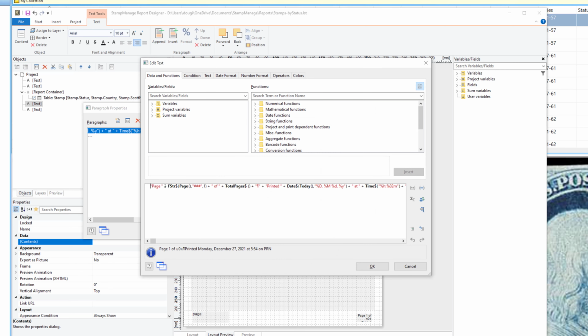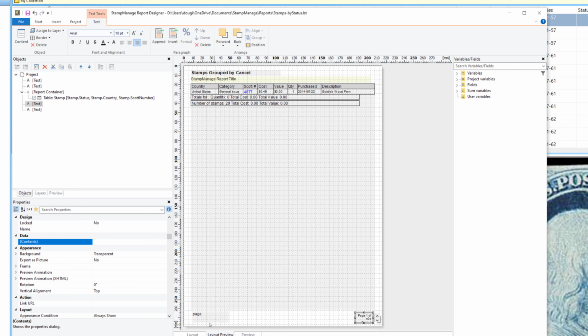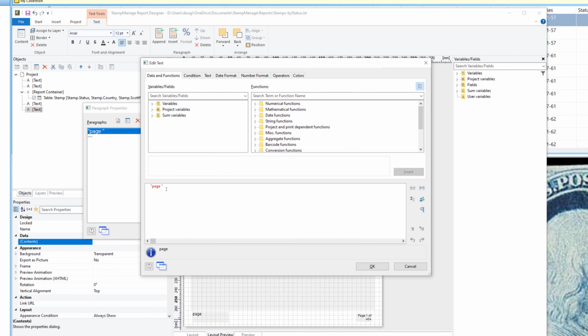So page plus FSDR number page. Copy. You can always copy and paste stuff. It's usually much easier. So here I can just select page and Control V is paste.